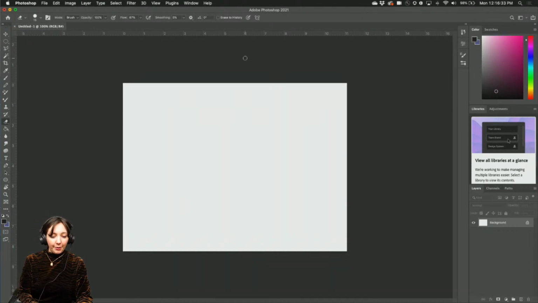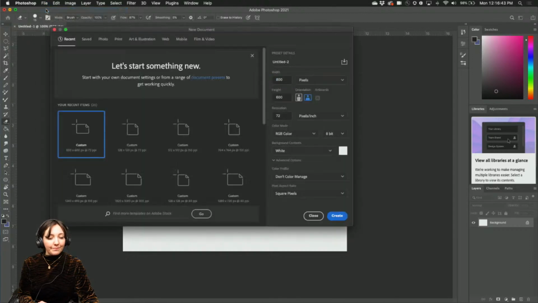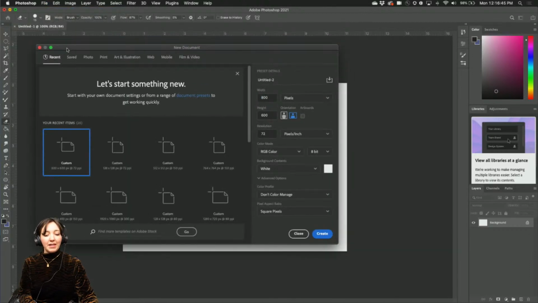Okay, so I have a file here in Photoshop, and if you're totally new to Photoshop, first of all, welcome. But second of all, let me show you how to make a new file. So when you first open Photoshop, you'll see something similar to this. You won't see the workspace behind it. It's basically just this new file document window. And we're gonna be making a file that's about 800 pixels wide by 600 pixels high. You can make the resolution a little bit higher just because these might be seen on a higher resolution screen. So let's go for 300. And I'm going to click Create.